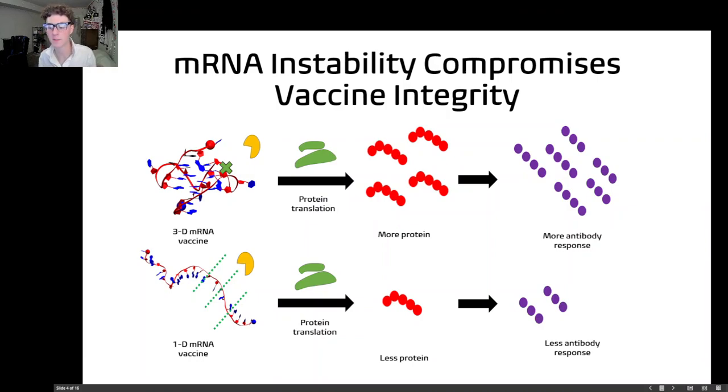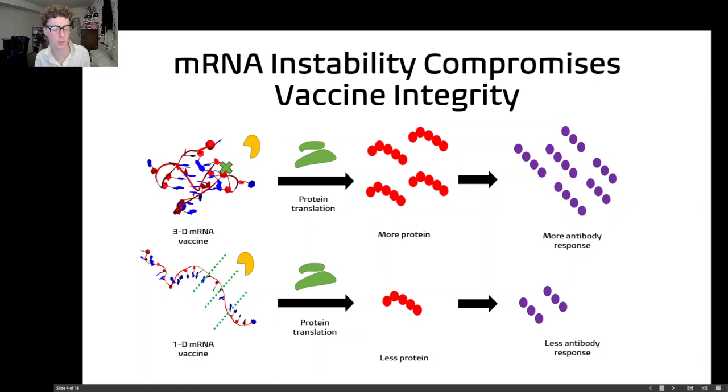What does this mean for our vaccine? This basically means if your vaccine is unstable, you'll have less protein generated from your vaccine, and less antibodies will be produced. Now, how could this be? Well, we believe that it could be due to the topology the vaccine assumes when it's in the formulation. Now, contrary to belief, RNA is not always a linear biomolecule like what you'll see in some cartoons. It can assume 3D topology.